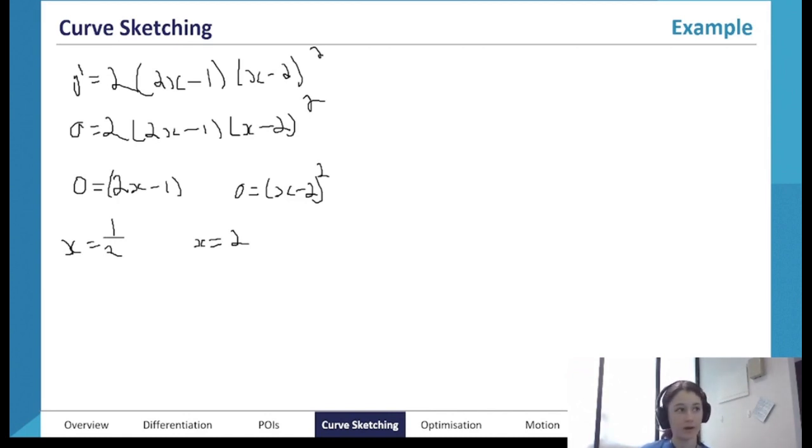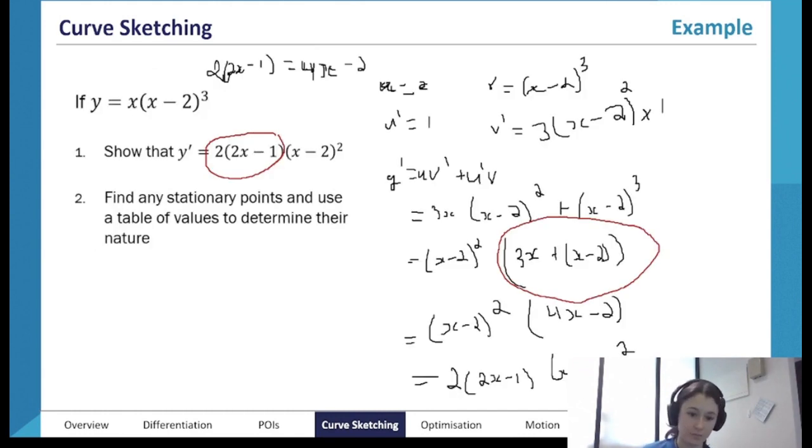What I want to point out to you guys is that if we had tried to do a similar thing just by using the first derivative that we found to begin with, which was this one here, 3x(x - 2) squared plus (x - 2) cubed, it would have been impossible because we wouldn't have been able to use the null factor theorem, right?